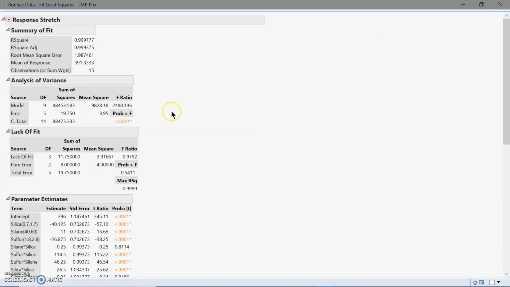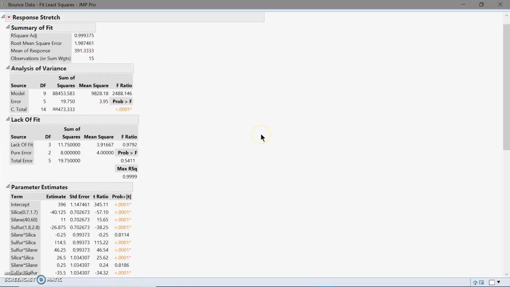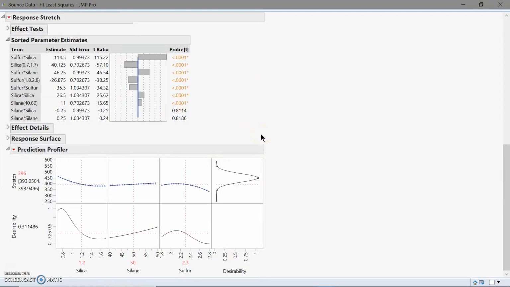and basically we want to see our stretch. What are the problems of our stretch? You see our R-squared value here of 0.99, basically a really great model. Our probability also shows it clearly. We see our parameters, effects test. We see the ones that have the highest effect and the ones that have the least. Then the current stretch here is not the most optimal. This is due to the default settings.